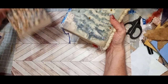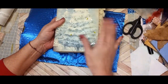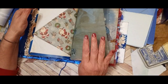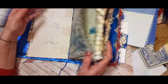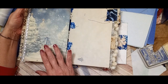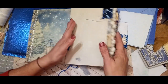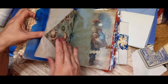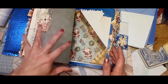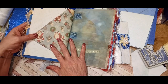It just, to me, wasn't complete without a cover, and I didn't feel like these were adequate. I don't know, maybe it was just in my mind. And the positive to this is that when you print the digitals and you have such beautiful pictures, you don't have to see part of it here and part of it in the back, like a normal pamphlet stitch. Like, here is the front part of my Santa paper, and then you flip all the way to the back of the signature, and there's the other part of the Santa.